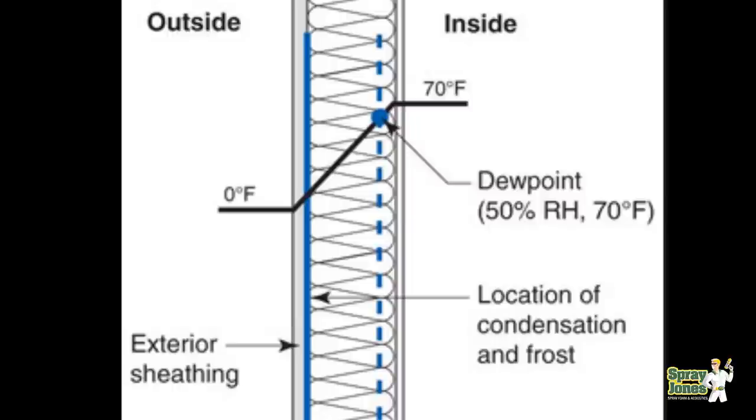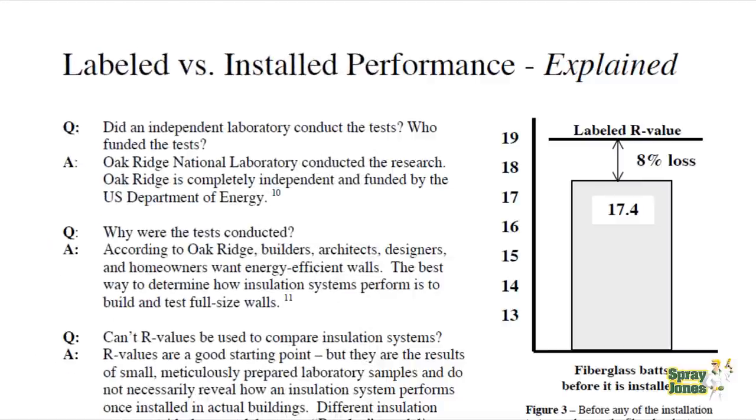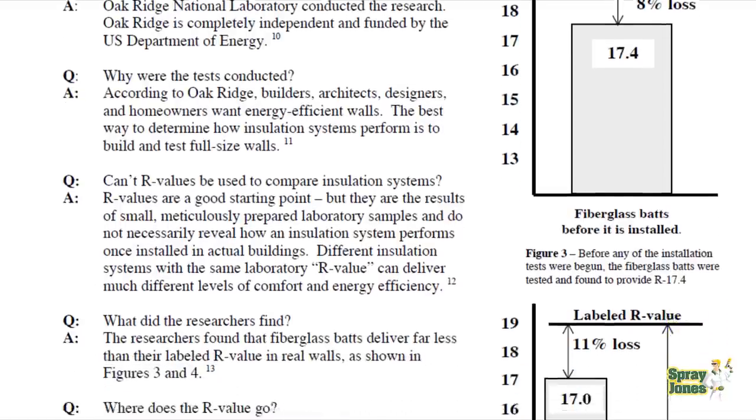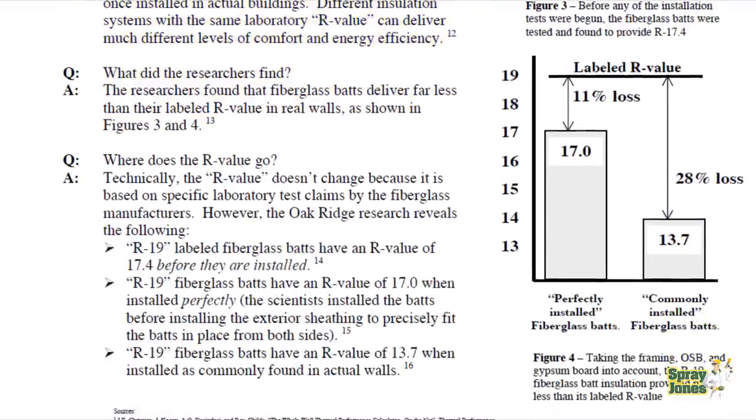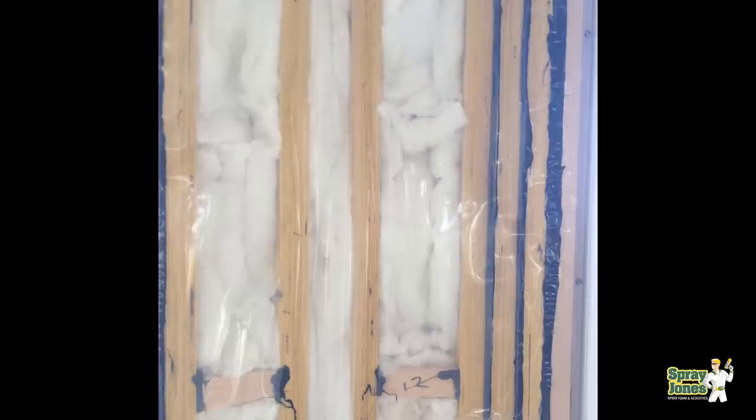When you rate theoretical laboratory resistance values, your fibrous product must be in contact with all six sides of the box it needs to insulate — the outside sheeting, all of the studs left and right on 16 or 24 inch spacing, and where the drywall is going. All six sides. Get this factor: a 4% gap — just a 4% gap anywhere, to the substrate, to the edges, to the sides — accounts for a 30% reduction in R value.